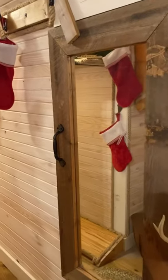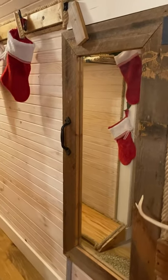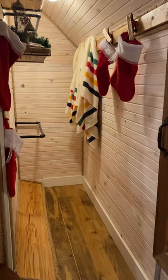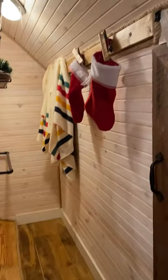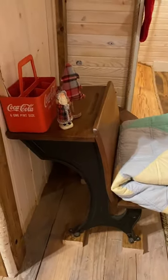And then this goes into this. There's a door here we had to use for our storage on the other side. We just put that here. And then there's our little closet area. And I've got all the grandbaby stockings. All the grandbabies. We have eight grandchildren. Eight. And this is an old desk that I have. I love collecting old items, little fishing basket.